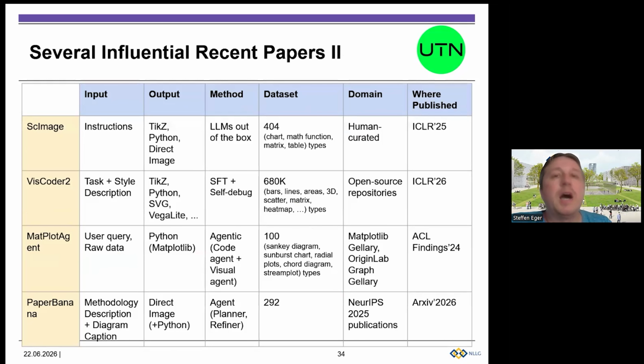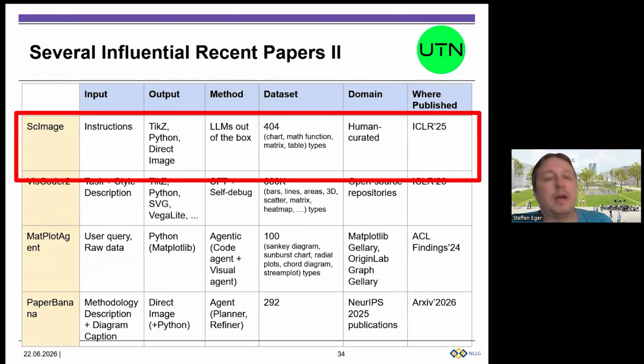Let me go over 4 more papers from the recent 2 years. The first one is SkyMatch, which is also from us. Instead of crawling code from arXiv, what we did in this paper was we human curated a data set. So we had just a small data set of roughly 400 instructions. The input was again text based. So we had instructions, and these instructions were organized along the dimensions of spatial relation, numeric understanding, and attribute understanding.